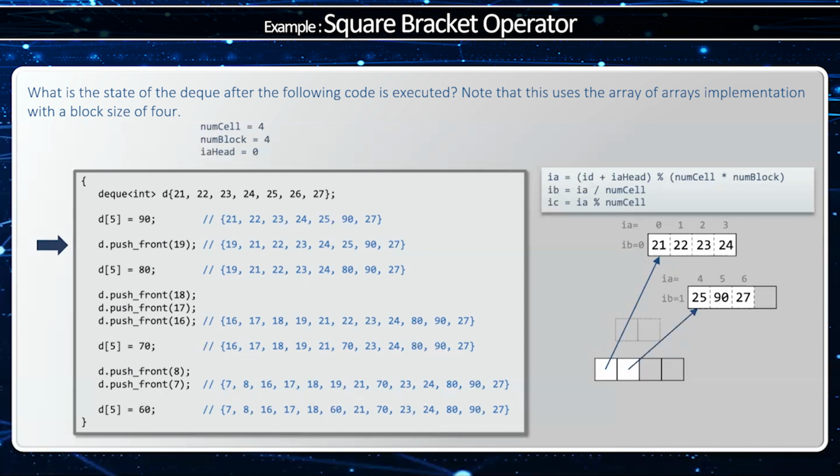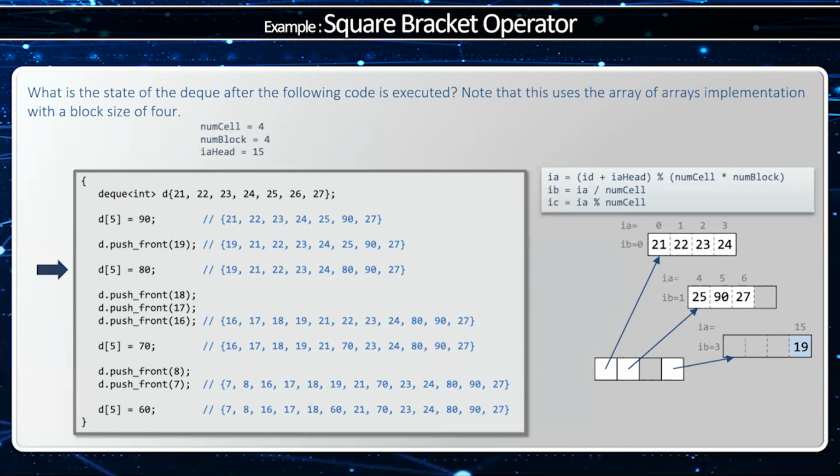Okay, after I have reallocated my Deque, now I have room for a new block. And this block is going to go in front of the front element. And the front element is 21. And what goes in front of that? I have to wrap it all the way around and put it in block 3. And so now my IA head is now cell 15. So it goes 15, 0, 1, 2, 3, 4, 5, 6. And those are the array indices of my Deque.